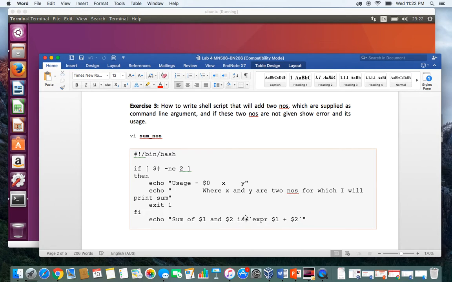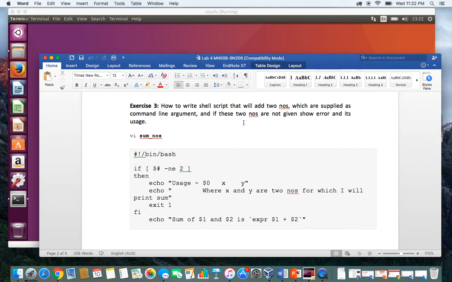Often you make the mistake of putting a single quote, and then it is not executed as an expression, rather it is printed as a string. So you must put a backtick, and anything within the backtick will be executed. Within the backtick, expr $1 plus $2. So it will print the sum of the value of $1 and the value of $2 is, and it will do the summation.